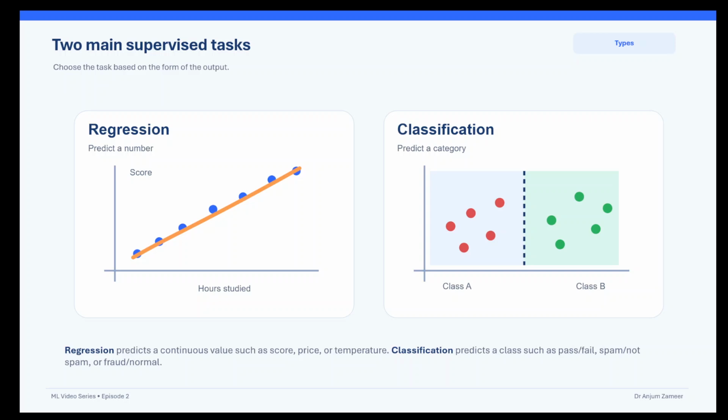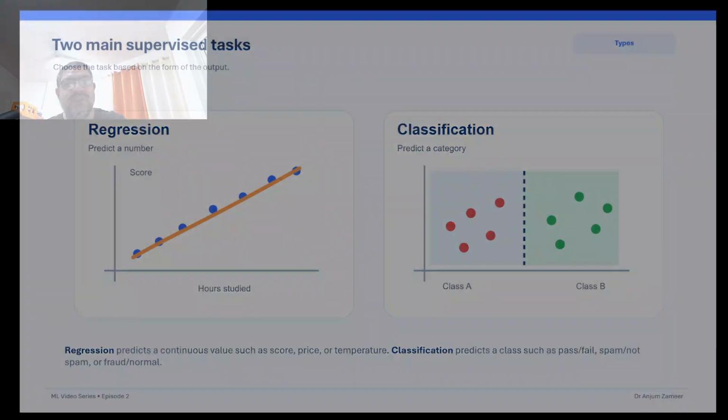On the other hand, classification can predict whether a student has failed or passed. So it will be putting a student in class A or class B. Class A means those students who have failed. So failed students and passed students. It will be putting them in two categories in this case. There might be some other cases, but we are talking about pass or fail. Or for example, a mail is spam or not spam. So it can put it in two categories. In the same manner, we can have one more case, whether a particular transaction is a fraud or a normal transaction. So these are some of the cases which we can see.